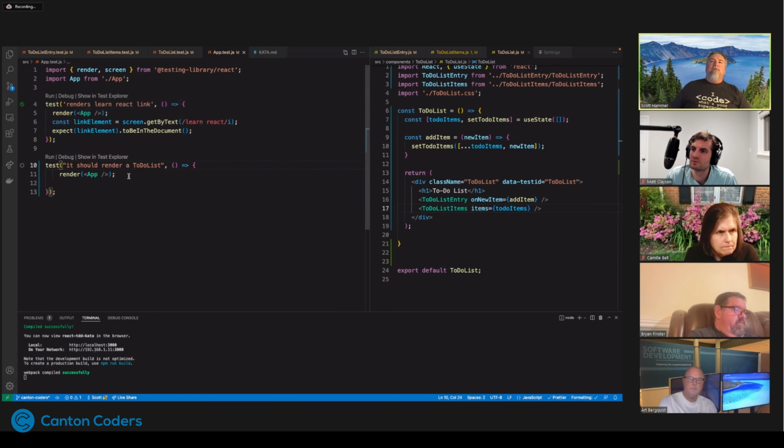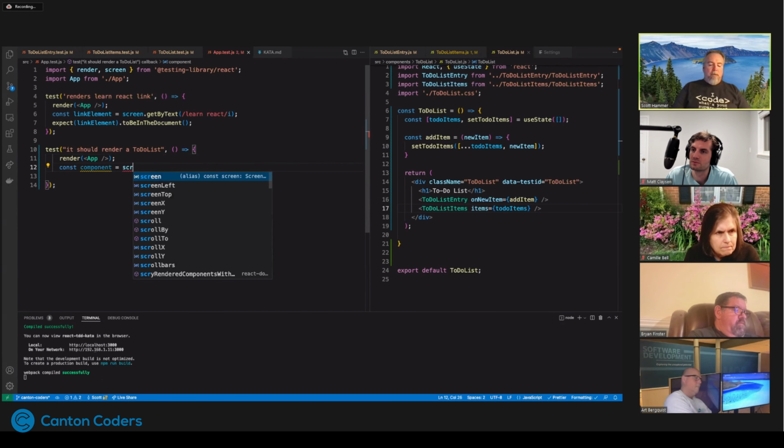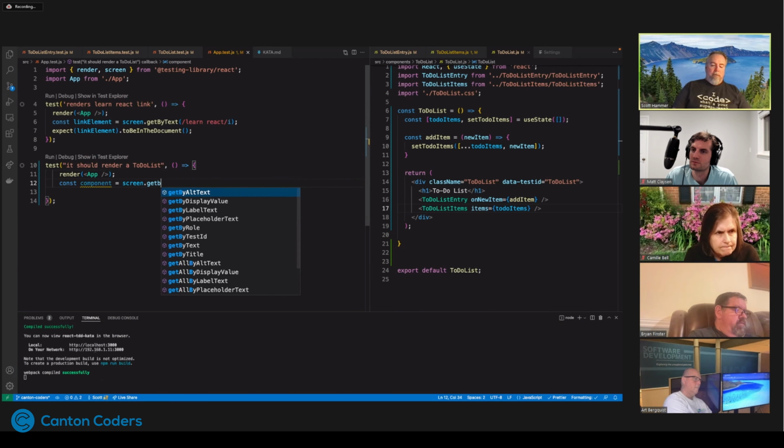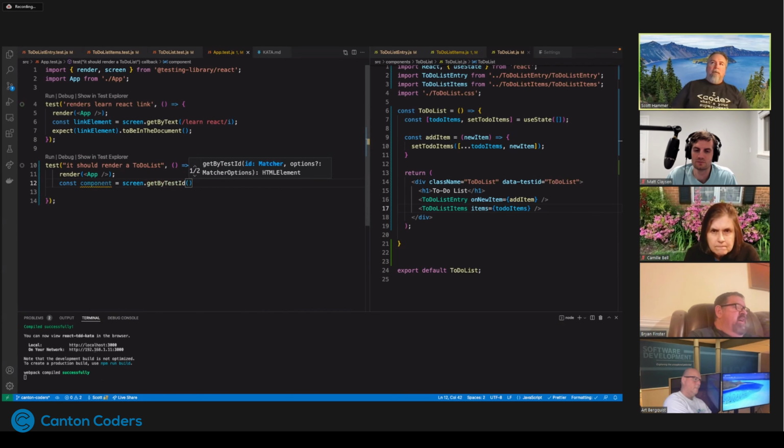And then I'm going to search for my component. Const component equals screen.getByTestId. And it's called to-do list.